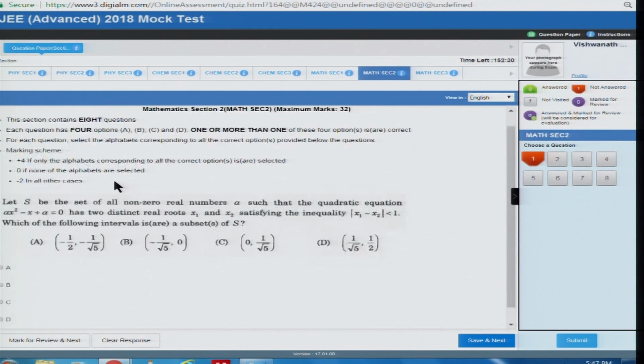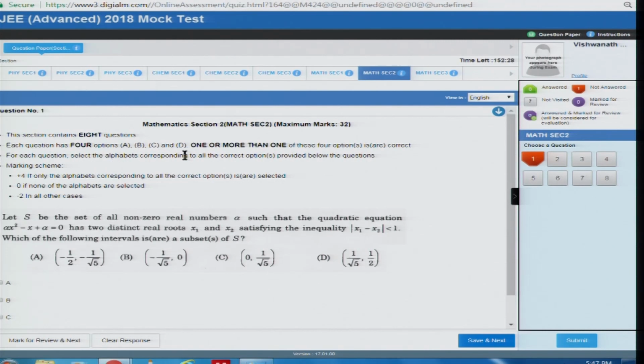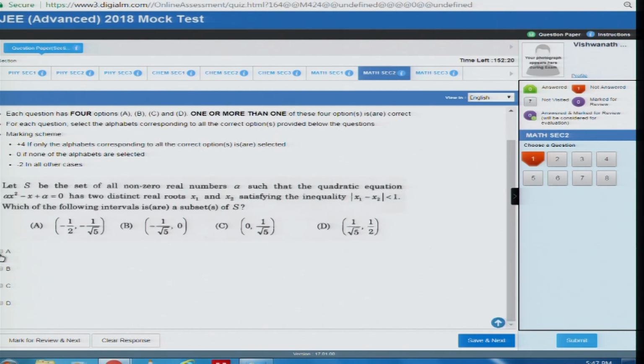So, this is a type of question wherein 4 options are given, as you see here, and one or more than one of these 4 options may be correct. So, you will have to choose the correct options from among the given options. Now, just below the question stem, along with the options provided, you see that there are these 4 radio buttons A, B, C and D. They correspond to the options given in the question.